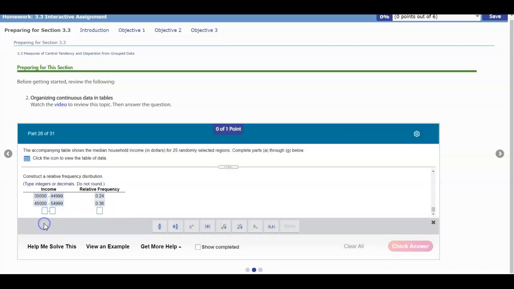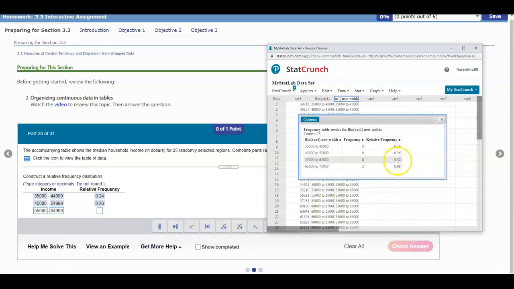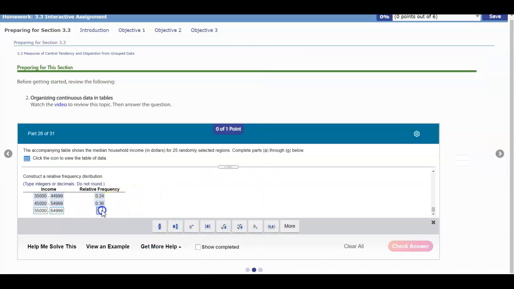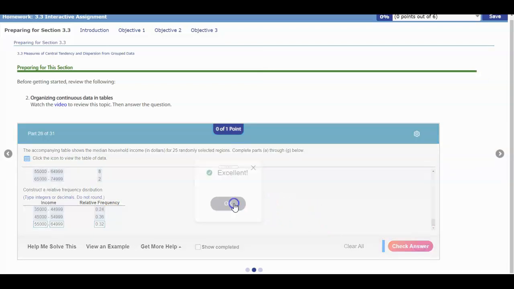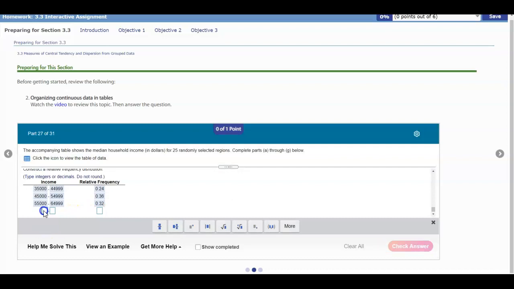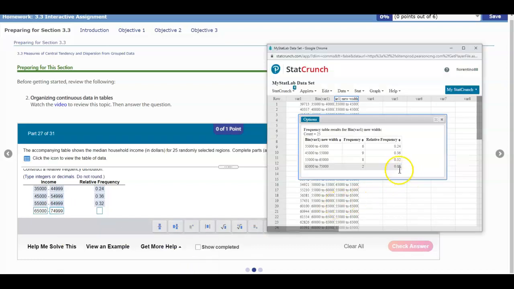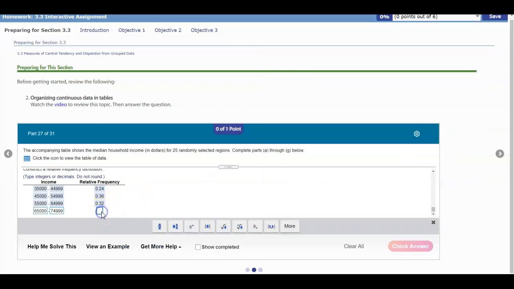And then we have 55,000. And this is 64,999. And the relative frequency there is 0.32. And then we have 65,000 with an upper class limit of 74,999. And the relative frequency is 0.08.